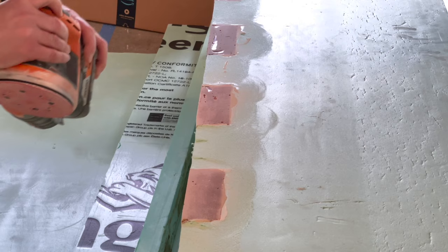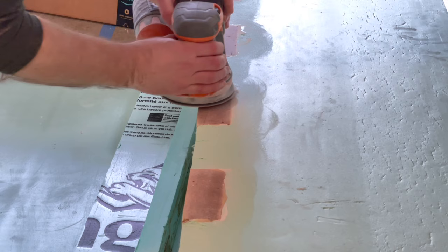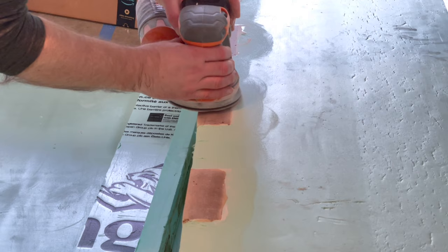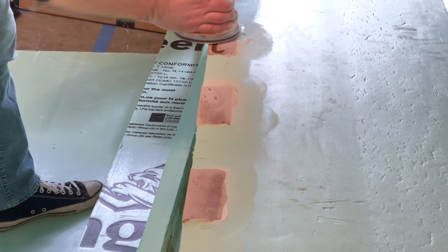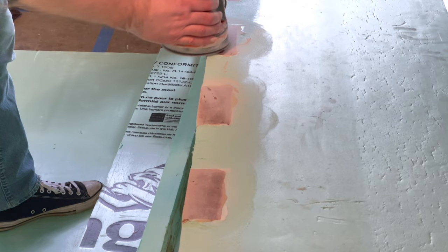in order to give a nice even surface later on for when I go to mount carpeting or wood or whatever it happened to be. So whether it was on the wing like you see here, or on one of the walls, basically it's the same process. So on all the corners, the 90 degree corners where walls joined walls, or the wings joined the walls, or the wings joined the tub, didn't matter, all of them were filled here with epoxy and then sanded down smooth.